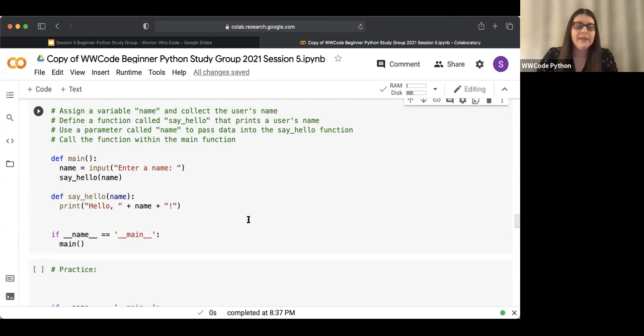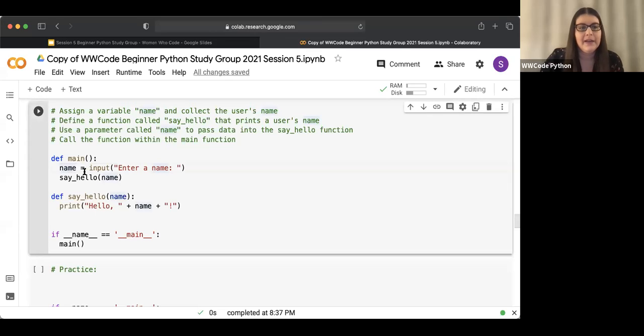So we're going to do a slightly different example. Somewhat similar to what we just did, but in this one, within our main function, we're going to start by assigning a variable called name, and we're going to set that equal to the input function to allow the user to enter their name. And then we're going to move to say hello name.